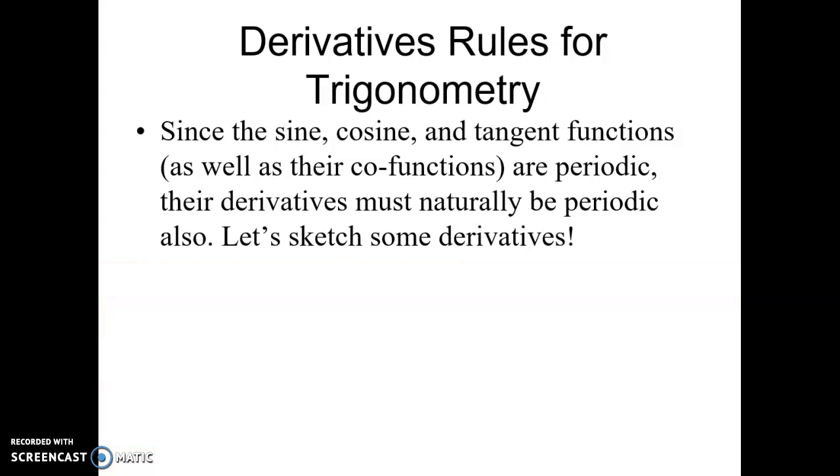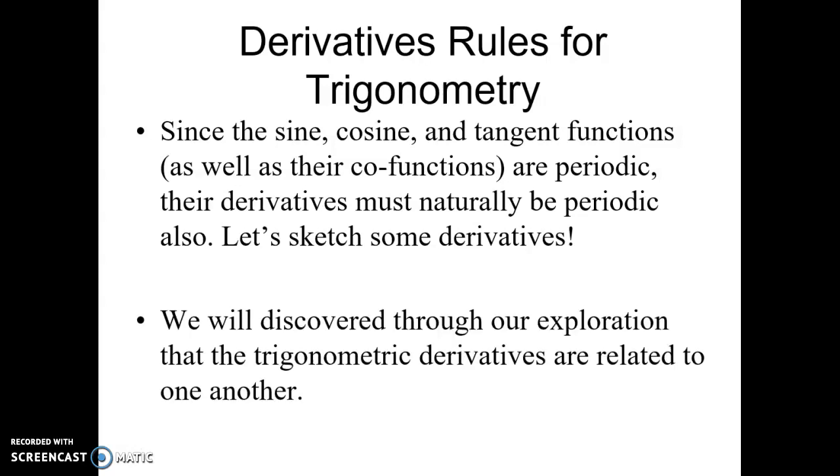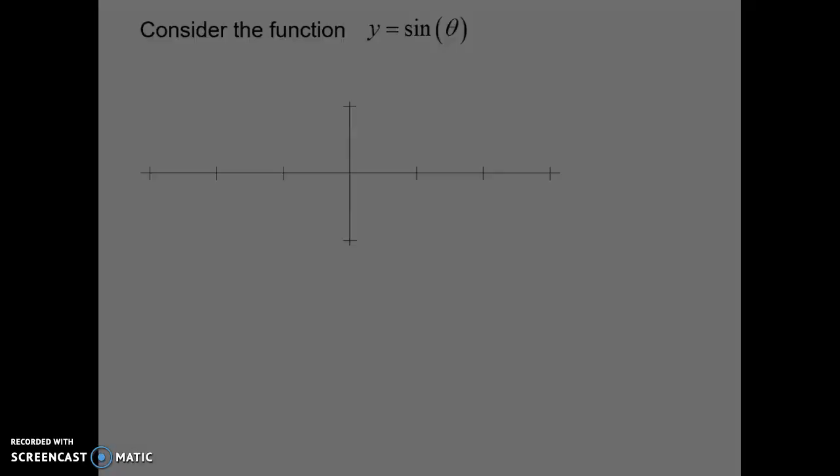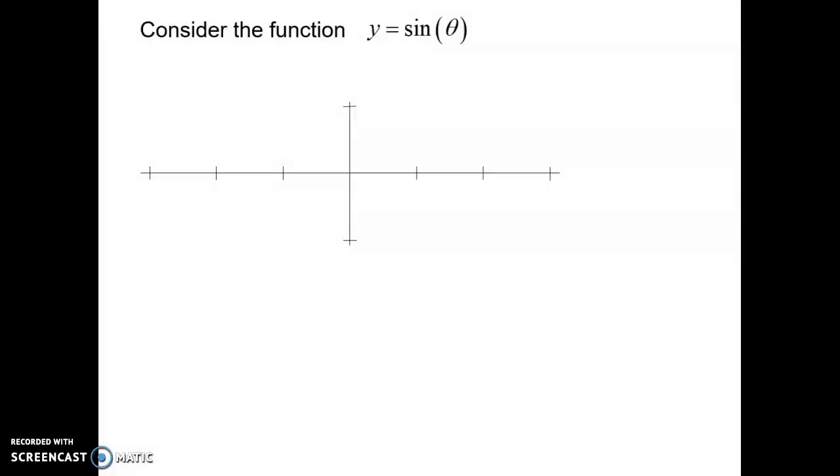Since sine, cosine, and tangent functions, as well as their cofunctions, are periodic, the derivatives must naturally also be periodic if we were to sketch them, right? So we will discover through our exploration of the sketch of these derivatives how they're related to each other. So let's consider first the sine function.